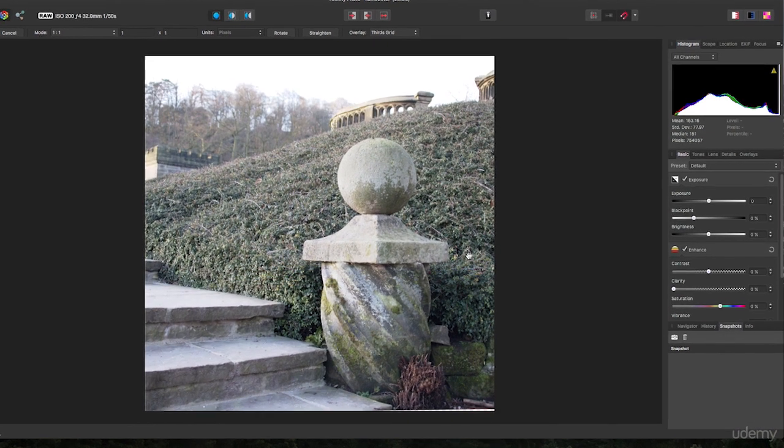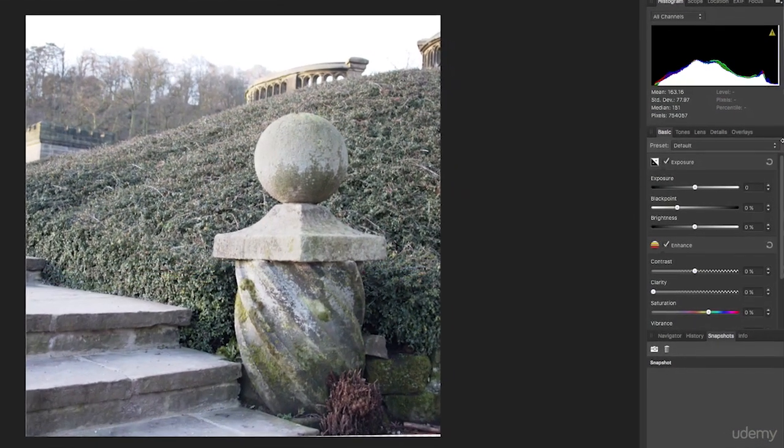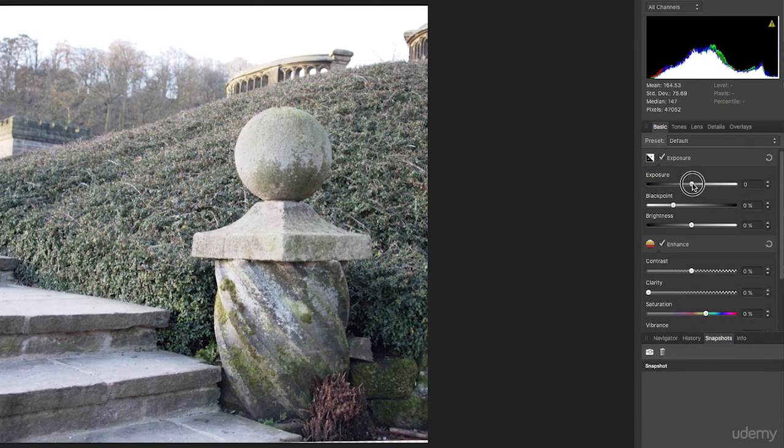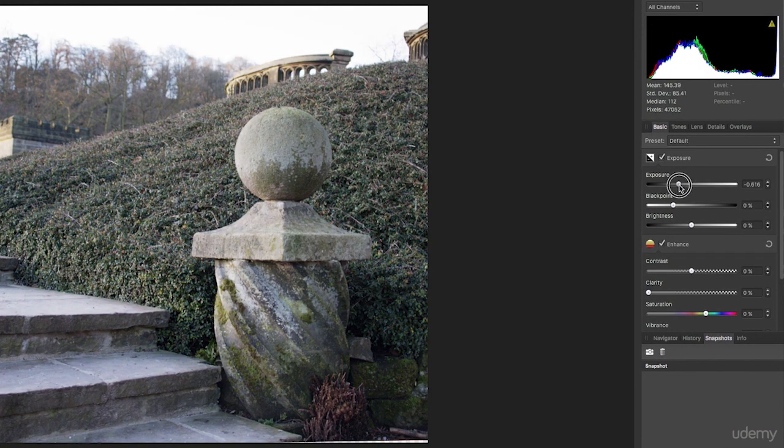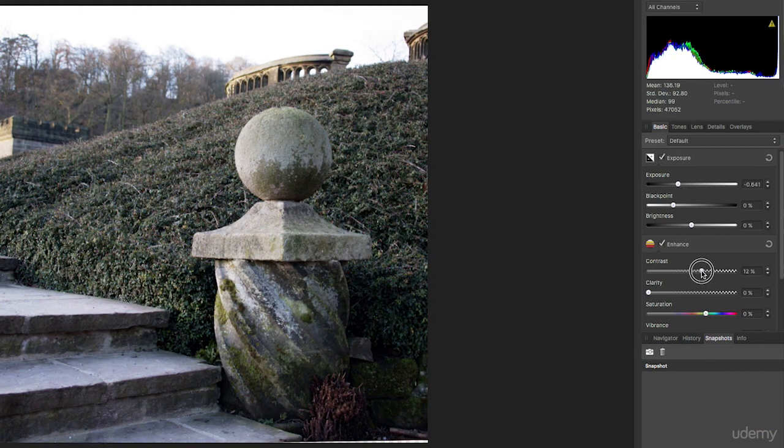Right, well, the first thing is it's too washed out. I need to do something about this. So I'm going to lower the exposure, and yeah, automatically I'm getting something better. I'm going to up the contrast as well. That is helping. Now for this one, I'm not particularly bothered about getting a very natural looking effect. Let's try clarity up a little bit. That's more what I want.